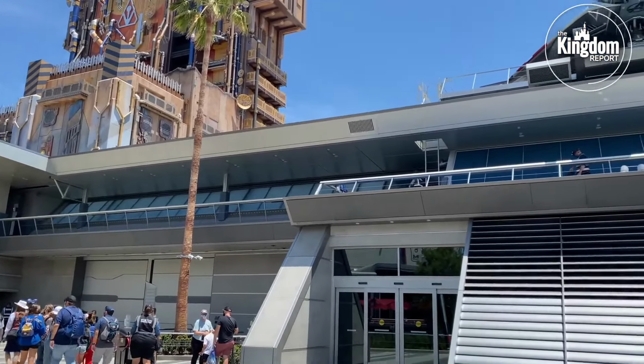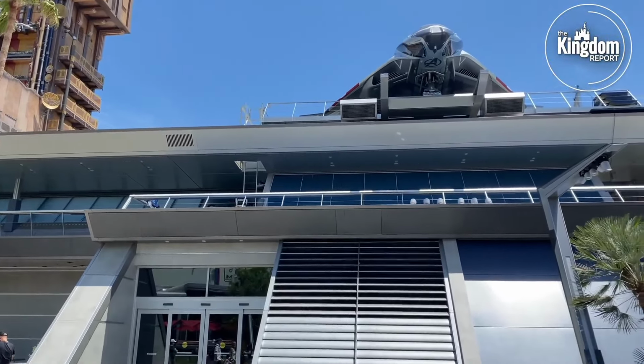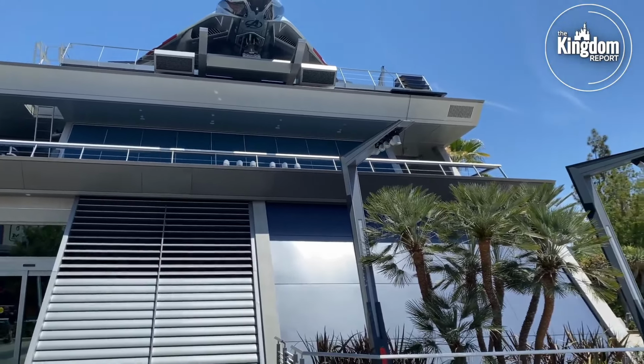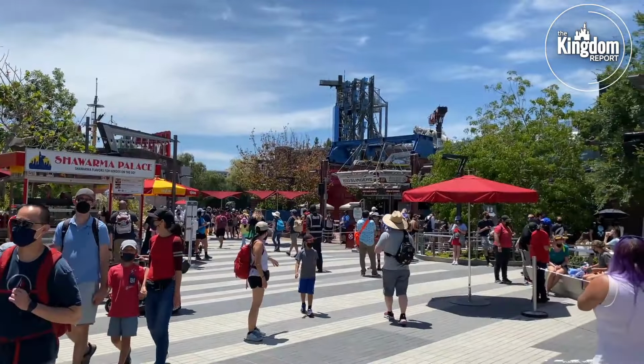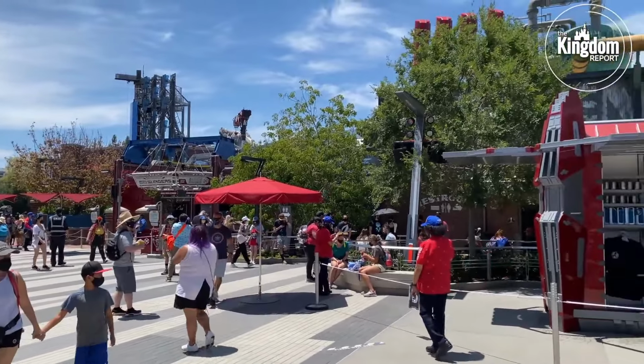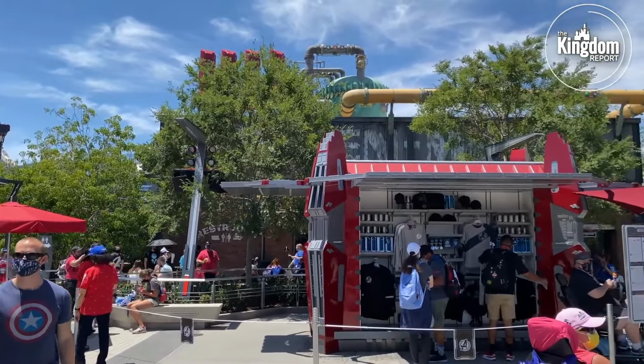And this is where the proposed e-ticket will finally go, right there in those doors. It's going to be a Quinjet ride. It's not there yet, but down the road, they're going to put a Quinjet ride there from what we understand. This was not opening day, this was actually the next day, and you can see it wasn't that crowded in there because they were keeping so many people out.